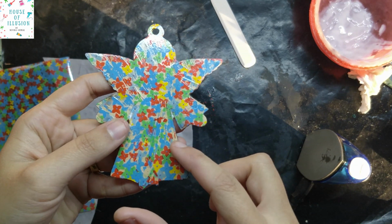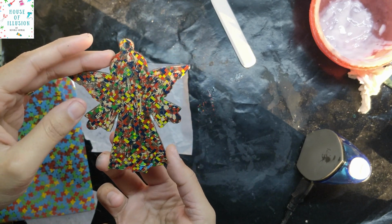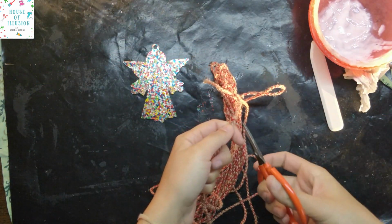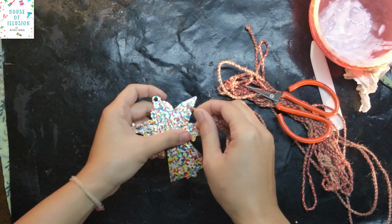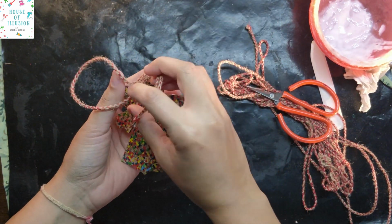Here you can see that the foil didn't get transferred on some parts. It's because I missed to cover these areas with the glue, but I like the shabby and rusty look. Once it's ready, use the jute thread to form the hanging part and your fairy ornament is ready.